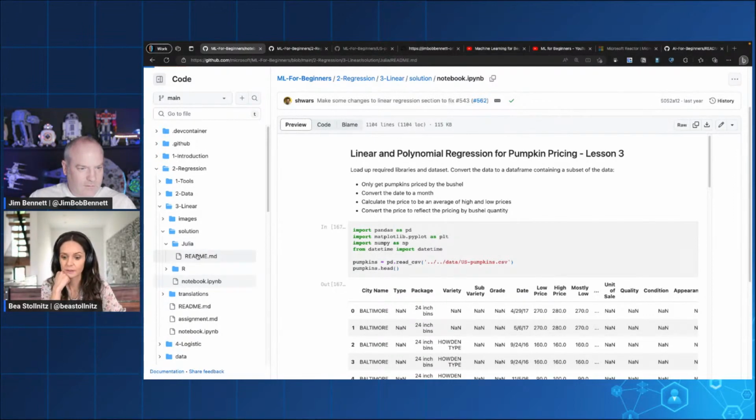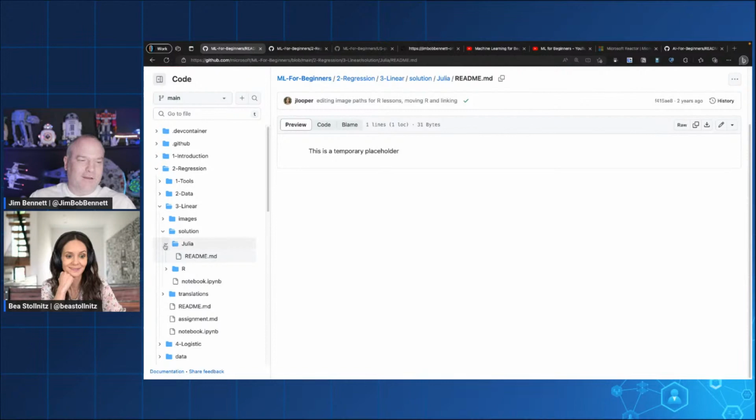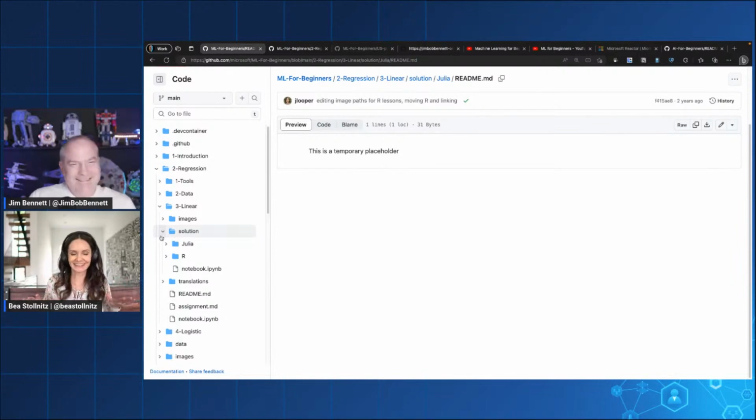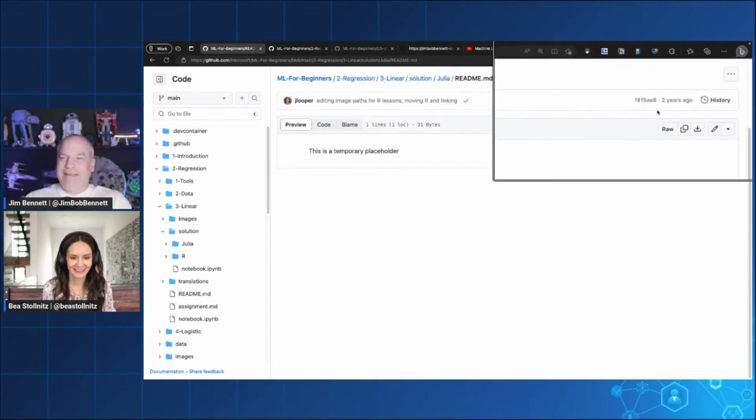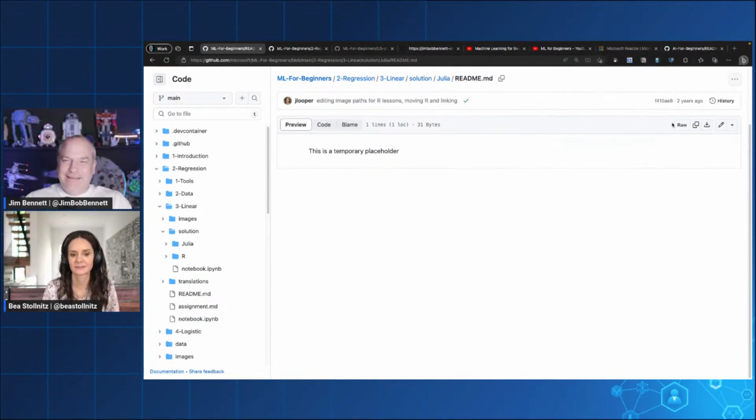That is correct. Someone's teasing us about Julia. Oh, we planted that seed, didn't we, Jim? We gave them the idea. Well, this was from 2 years ago, admittedly. Someone else had the idea 2 years ago, just no one's written in Julia. So if anyone likes Julia, this is open source, so you can write the Julia versions of all of this. We'd love you to submit that. Yeah, let's plant that idea again. And somebody already created a folder for you, so you don't even need to create the folder. You just need to add the files to it. Easy, right? So if you have homework, you can get that done this week and get the PR.